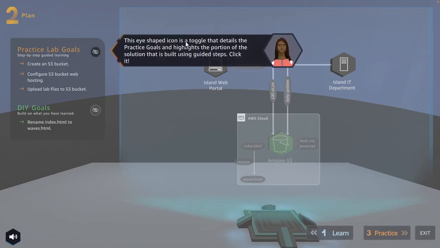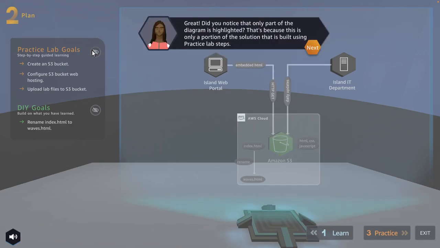This eye-shaped icon is a toggle that details the practice goals and highlights the portion of the solution that is built using guided steps. Click it. Did you notice only part of the diagram is highlighted? That's because this is only a portion of the solution that is built using practice lab steps. Next.